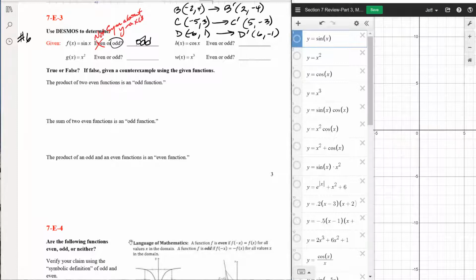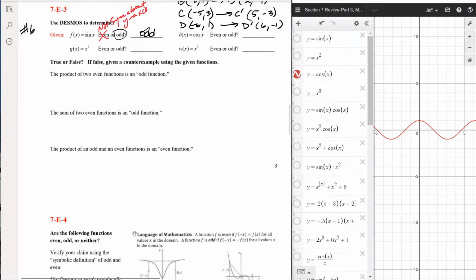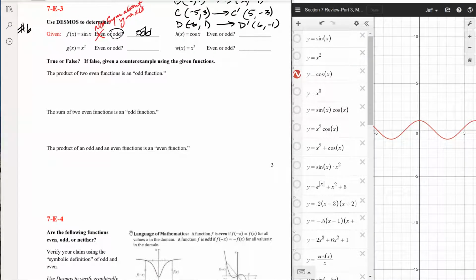Cosine function. So type in cosine. Again, you guys should be doing this and saving your work as you go. You do all the typing because you're going to submit your Desmos work as we always do. You're used to that. For anybody that's not in my class, that's what we do in Ainsworth's class. We do everything in Desmos. We print a PDF and send everything digitally into Canvas.